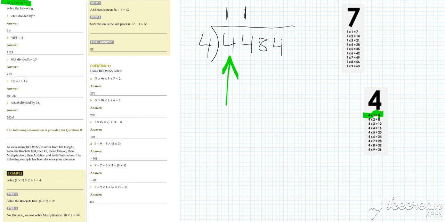And then I go to my third one, 8, and I have a look and I go, oh, 8 is 2 groups of 4. So I'm going to put a 2 there. Then I go back and I have 1 group of 4 for my last number. That's our simple dividing.